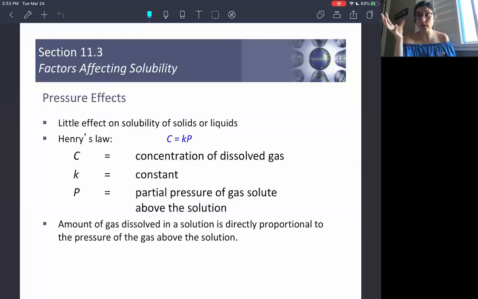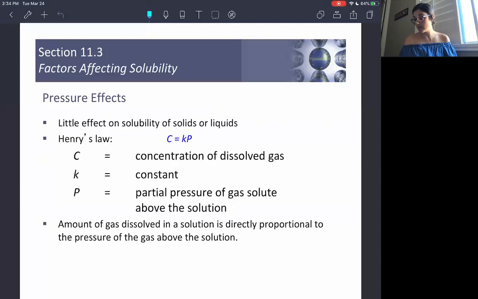When you have a big 2-liter bottle of soda and you don't drink it in a reasonable amount of time and you go back to drink it, you notice that there's a difference. It's not as carbonated as it once was, because when it's not underneath that pressure, the gas is not going to stay mixed with the liquid. So we can describe this relationship with an equation called Henry's law.